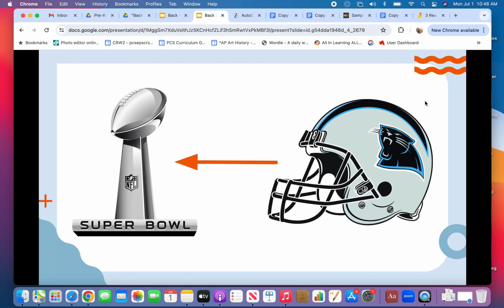And then we'll look at this image here, and we think about, all right, in football, the ultimate goal for an NFL football team is to win the Super Bowl that particular year. However, there's a lot that happens between February and the beginning of the season in August. And so we're going to talk about how exactly do we get there.